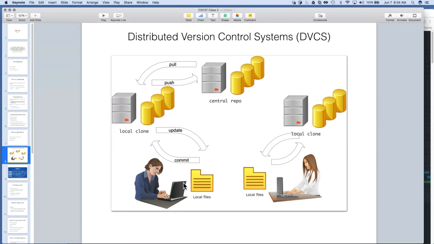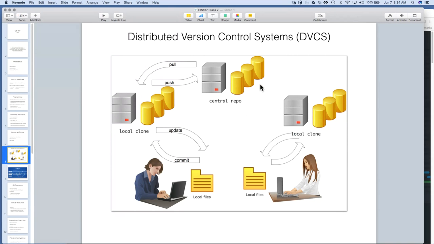Then you can make updates to the files. You can change them. You can update a bunch of them at once. Generally, it's a good idea to make small updates. So you make your updates, and then you commit your files. You say, all right, these files are ready to go. So they get put into the repository, and then it sits in your local repository until you push it back up to the server. When it's in your local repository, other developers don't have access to it. But once you push it up to the server, then everyone else can get your updates.